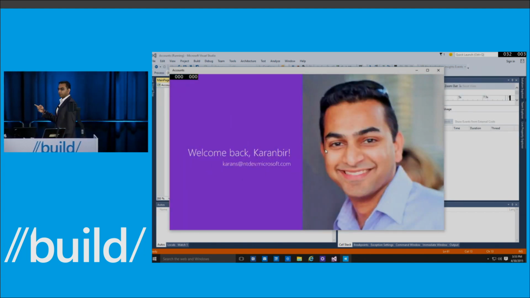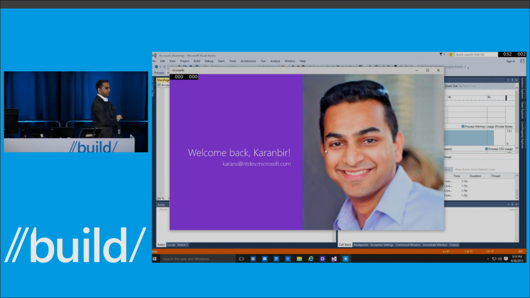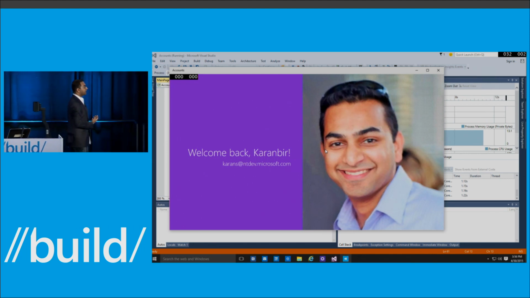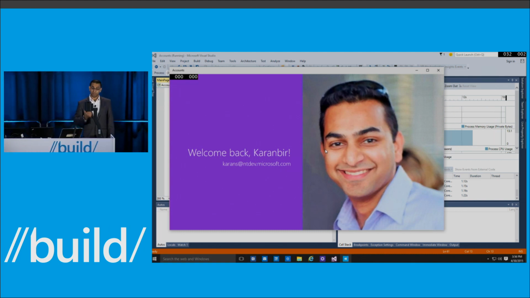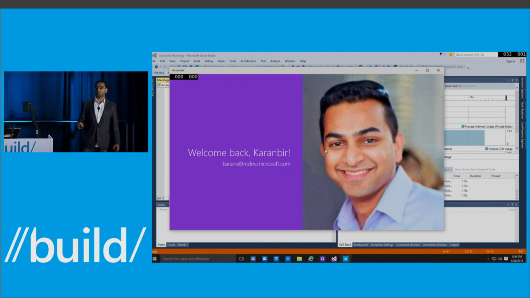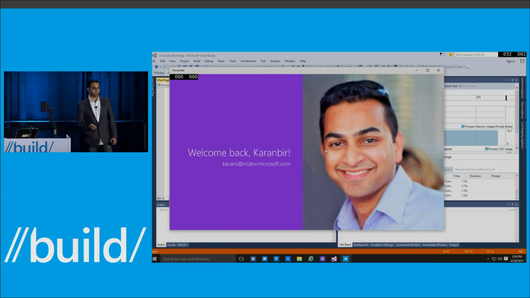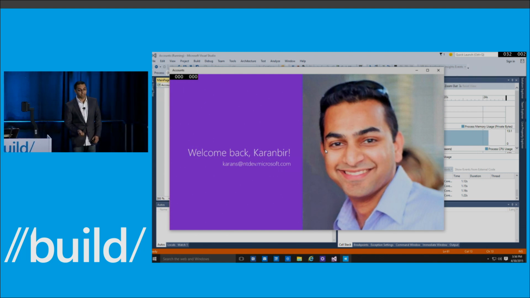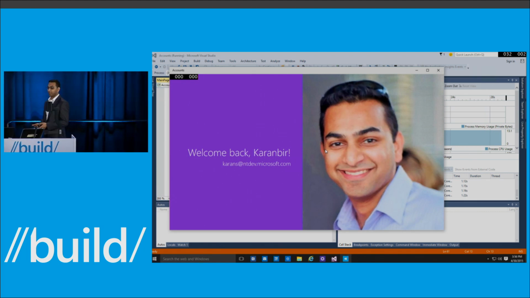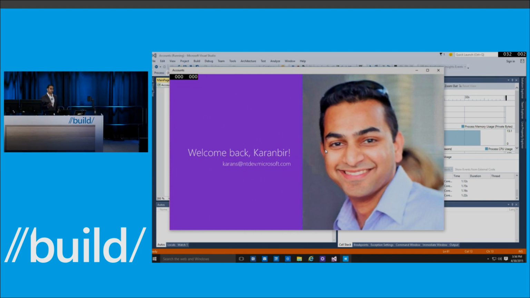So what just happened here was I was able to use the same set of APIs and deliver the same great experience that the inbox apps just did. There were no authentication prompts. So this is new. On Windows 8.1, it wasn't possible to deliver a single sign-on experience using Azure Active Directory. The user had to at least authenticate once. But now, given that the user logged into the operating system with their accounts, it is possible, using the new infrastructure for apps, to request tokens that map to it.